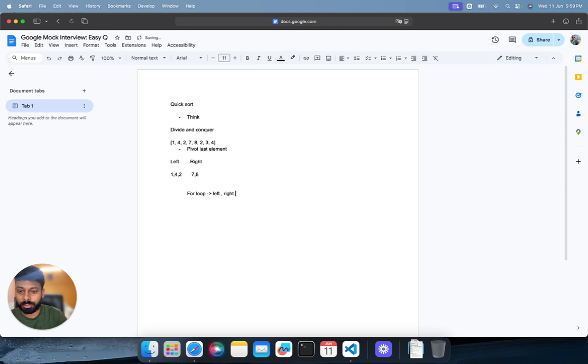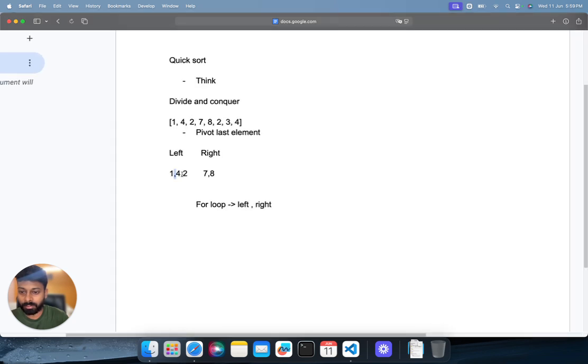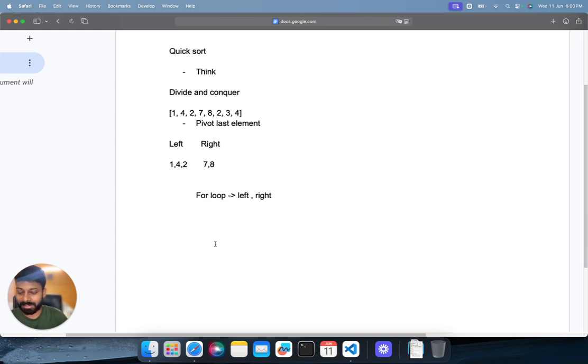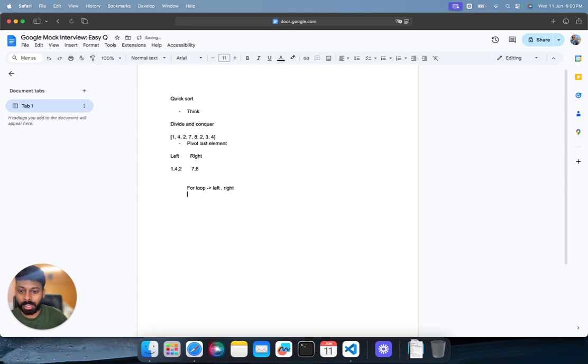It is not totally solving my problem, because if we look at it, this is still not sorted. We have 4 and then we have 2, which is not sorted. So maybe we need another quicksort here as well to get my left and right. This is how it will happen: it will be quicksort of, you will do for left. I will just call it here, so left.